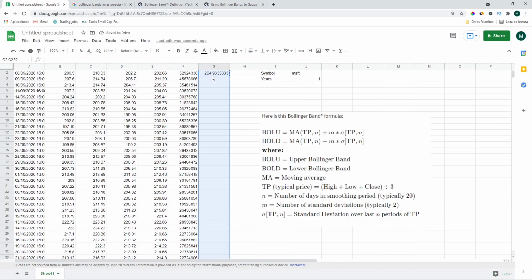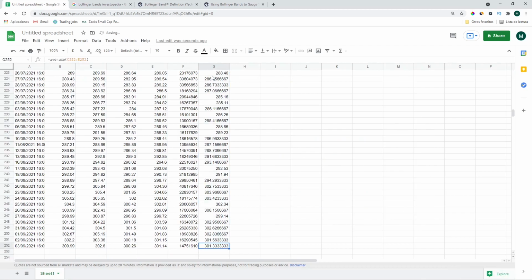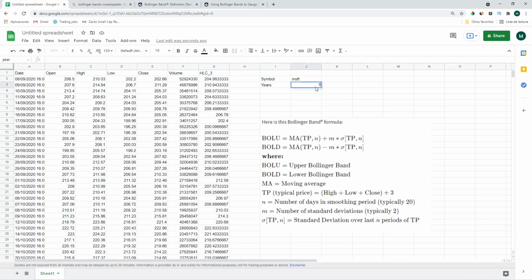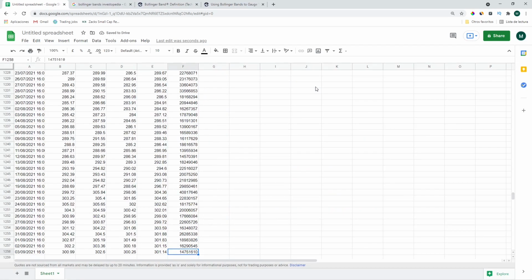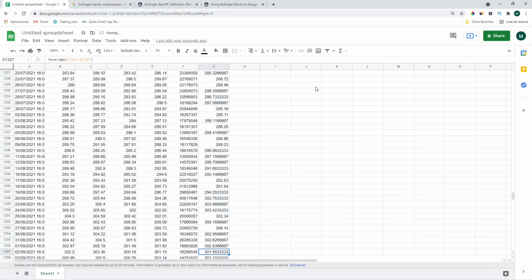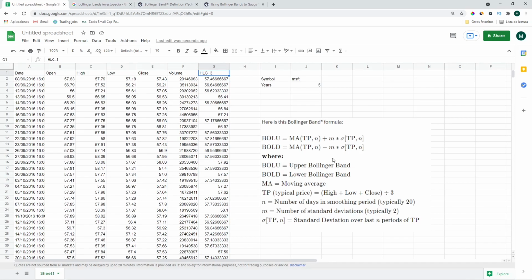Let's copy that for the entire period. Let's make it 5 years here so that I have the formulas copied for a longer period. That's right. Okay, having this, let's go ahead and calculate the moving average for the previous n periods.